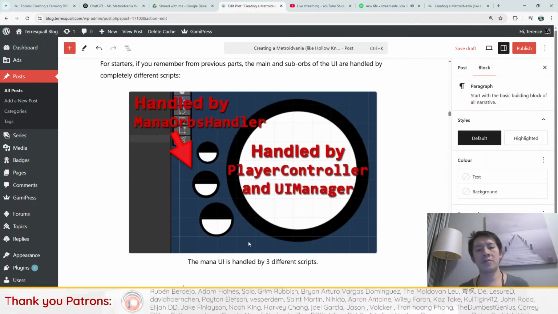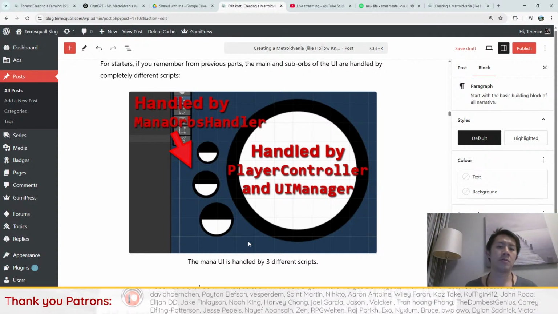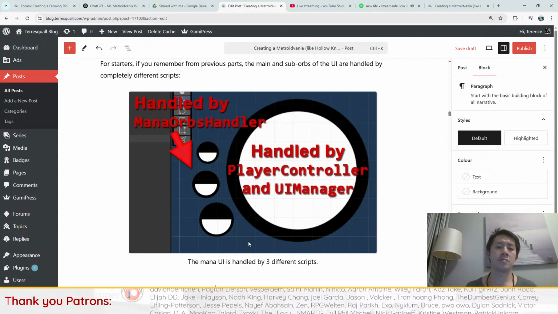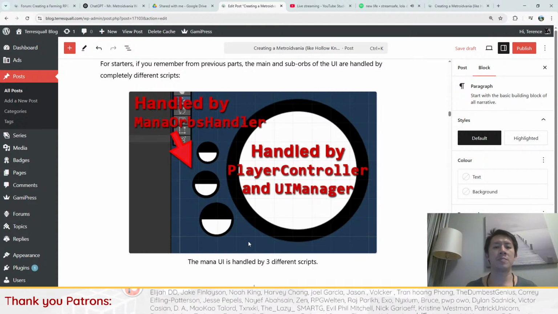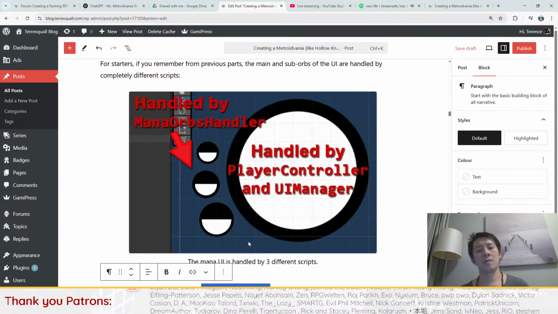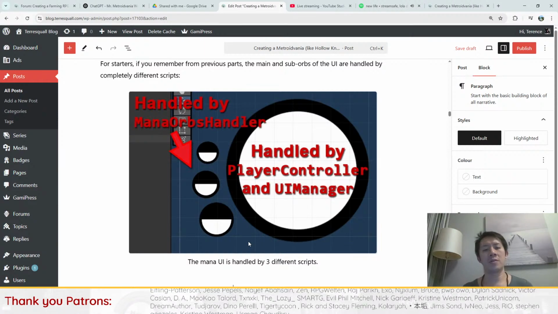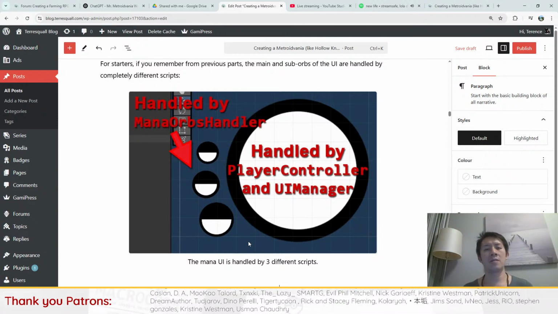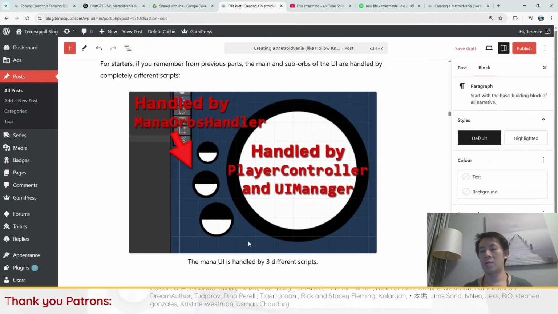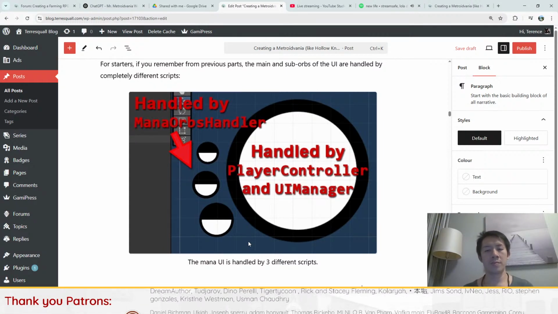The additional mana orbs also handle the mana supply, and also completely handled by the mana orbs handlers.